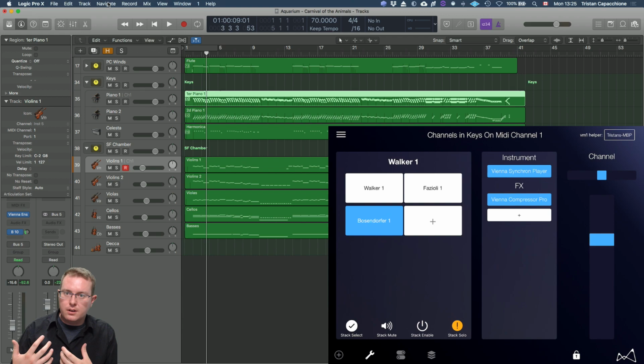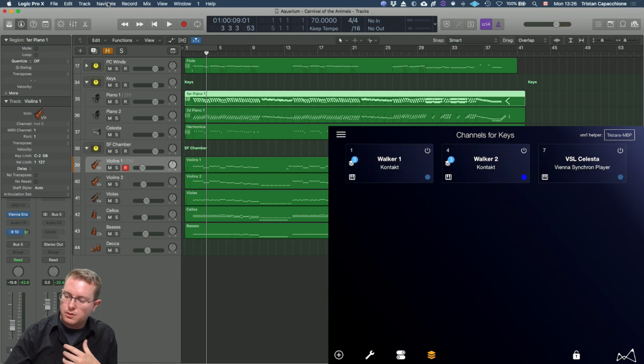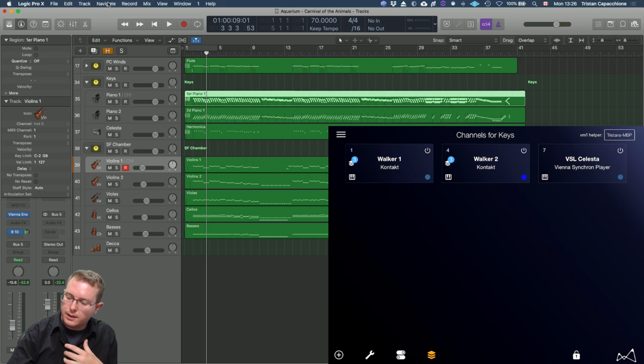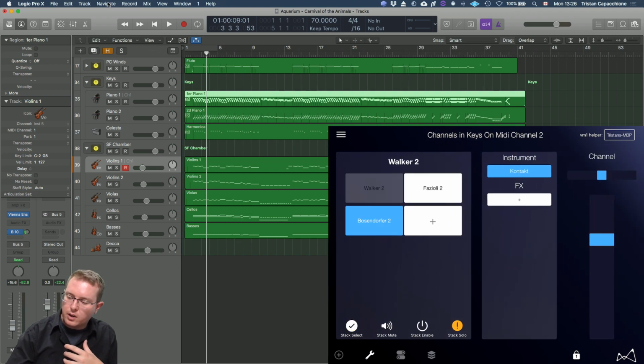We feel that this is a really simple and neat way to simplify your workflow, but keep you in the creative process of choosing the right sound and staying more on the creative side and less on the technical side, worrying about what buttons to click when and where. It's really quite simple to just choose your favorite piano sound as is. Let's go back to the other one. This one's a slightly more complicated example with the two pianos, but I think you can appreciate the idea.